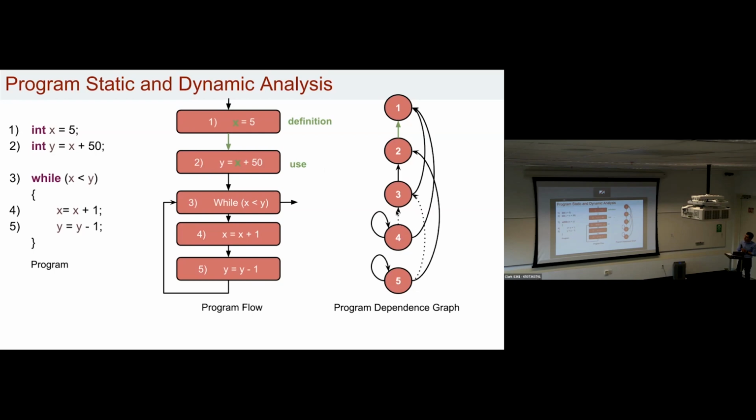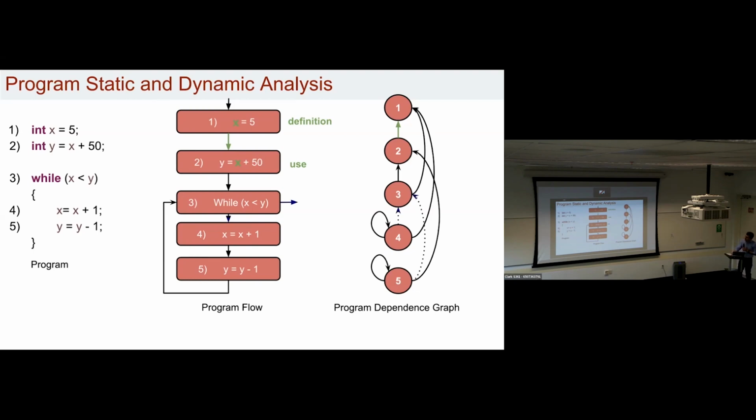And then we have control dependency, and control dependency is because of these branches that we have in our program. That means that the execution of that node depends on the other node. So whether node 4 or 5 should be executed depends on the decision that we make on node 3. That's why both 4 and 5 are control dependent on node 3, which is basically these dotted edges. So these are the two types of dependency in a program dependence graph: data dependency and control dependency.